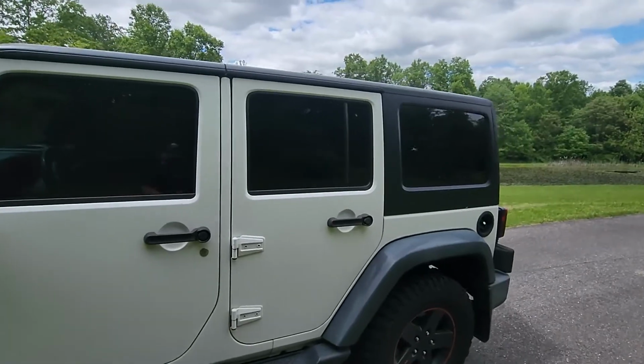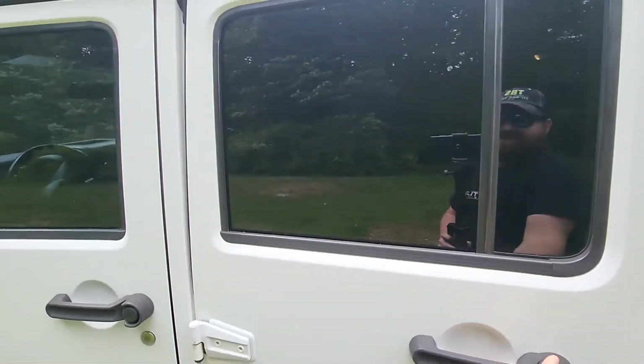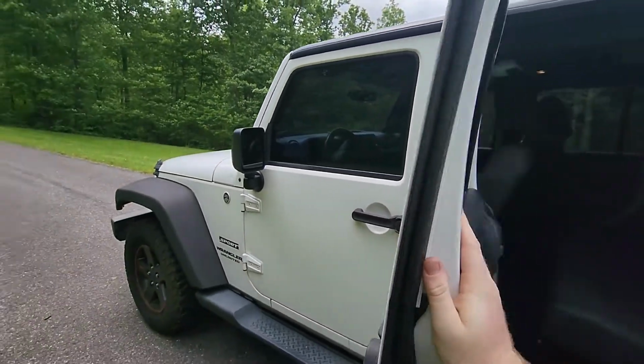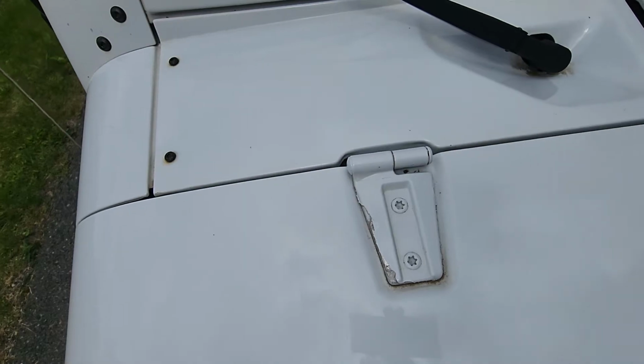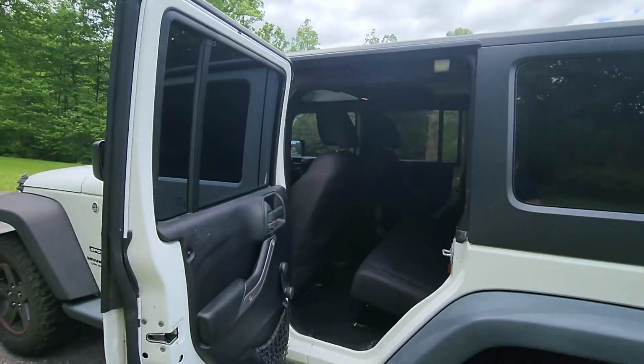Now, the Jeep purists are probably not going to like what I'm about to do right here, and that is open up the rear door. This is a four-door Jeep. You can see how much effort I have to do to get this door open because of those hinges. And I noticed later that the hood hinges are also corroded. So you'll see the little bit of paint chipping and peeling up on those guys.